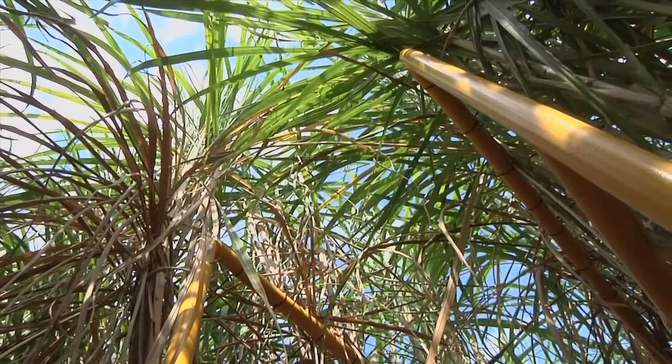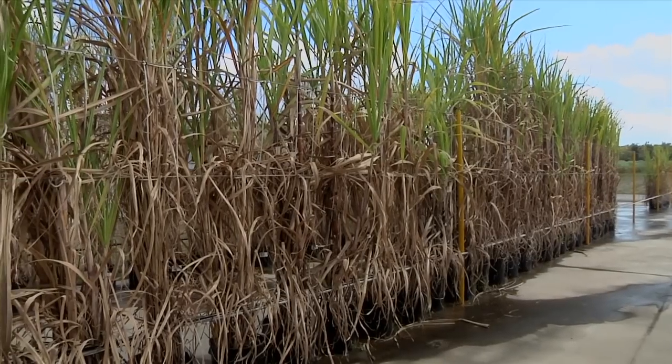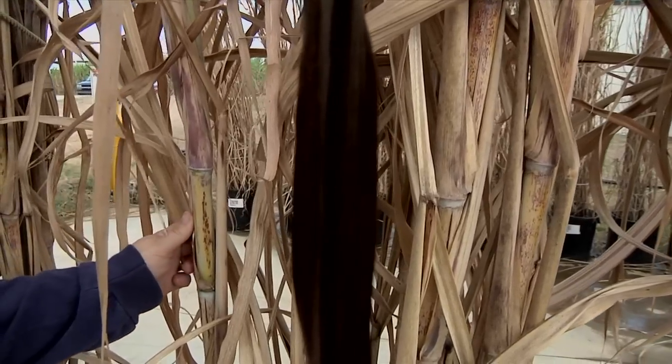There are more than 1,000 varieties of sugarcane here at the Houma Station, including variants that were bred to create the original breeding stock from which all other sugarcane varieties would originate. Dr. Anna Hale says these original parent varieties, which come from India and Thailand, have traits that are uniquely suited to Louisiana. This species here is one of the original species that intercrossed with the one you see behind us, and together they make sugarcane. Sugarcane is actually a cross between two different species. This variety, I thought, had a lot of potential because it's very high in sugar.